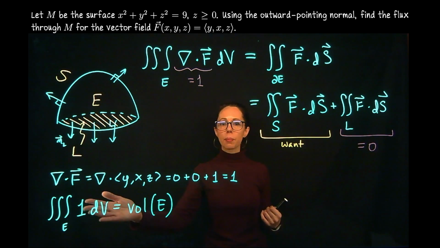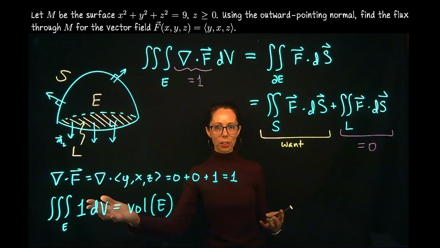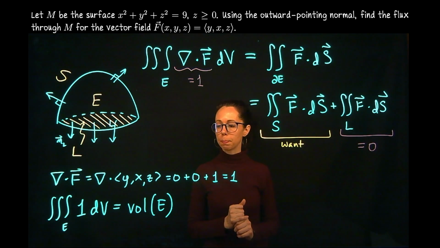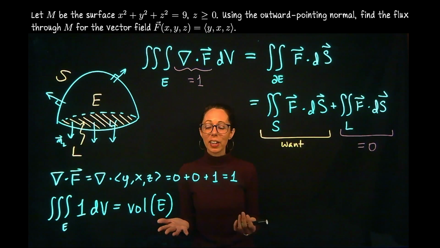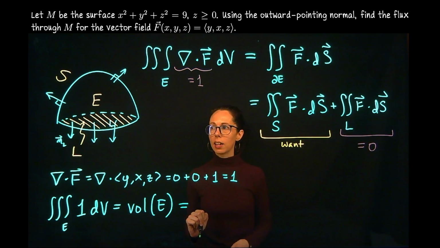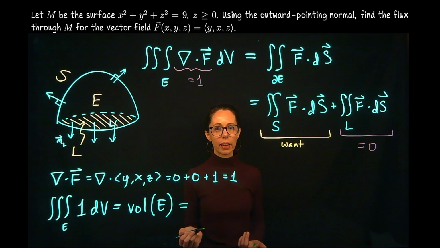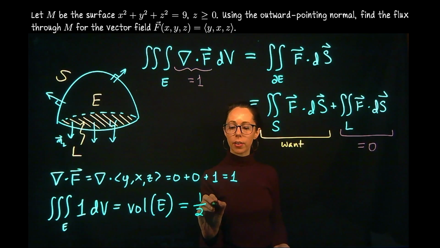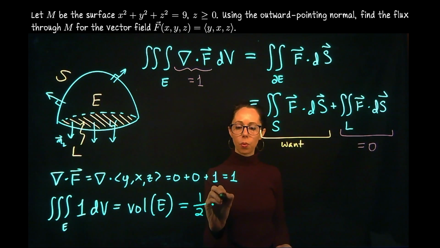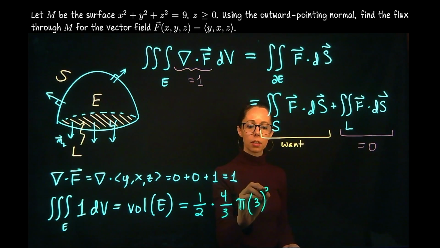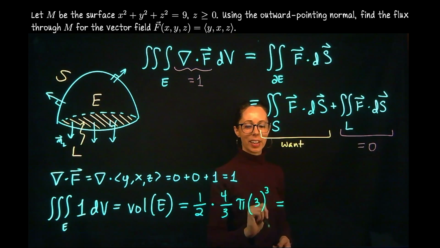It could have been something more interesting. It could have been x plus y or something like that, and then you'd be looking at doing a more classic kind of anti-differentiation action. But we have something that works out very nice. So we just want the volume of E. That is a geometric computation we can do because we're looking at half a sphere of radius 3. So half a sphere of radius 3 is 1/2 times 4/3 pi times the radius cubed. Okay, hopefully we're going to get 18 pi.